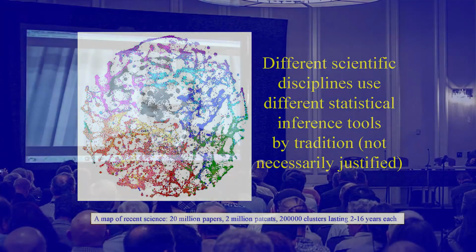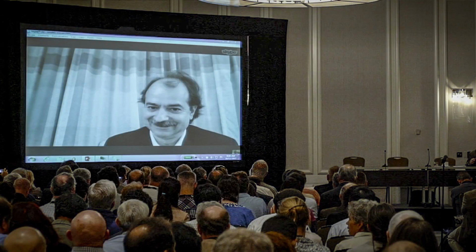It's a little bit like thinking of a number of galaxies within the universe, and each one of them differing in terms of what is the number of solar systems, what type of chances are there that there might be life, what are the main elements that are bound, whether they're pulsars, whether they're dark holes, whether things disappear in dark holes. So the statistical inference tools that are used in these galaxies differ by tradition. Tradition is not necessarily justified. As Steve mentioned, people do that because other people do it. And p-values is the most dominant tradition within the larger universe of science nowadays.